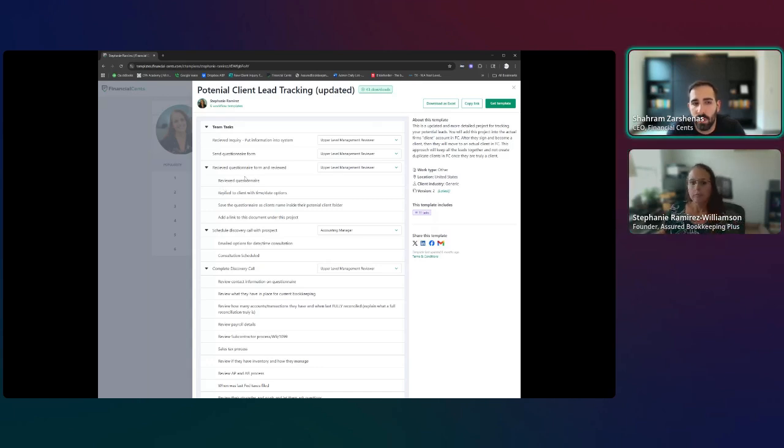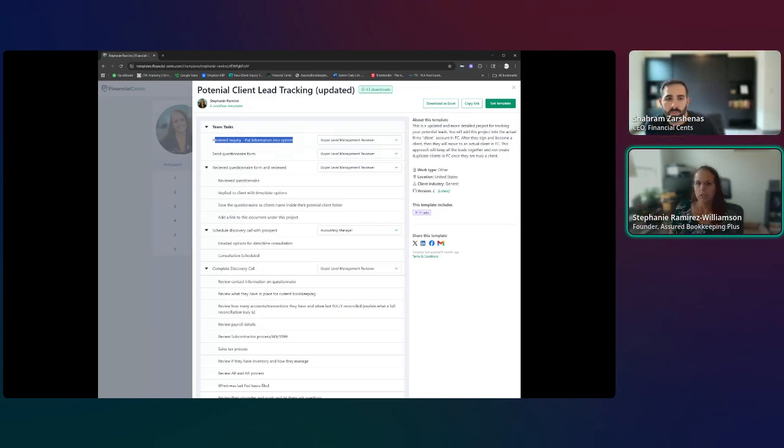So question, with this questionnaire form that you're sending, the Microsoft form. Yes. How are you automating that? Are you using a task automation to send an email link? Yes. So this is an automation. Again, that is completely up to you and how you do that. But if you open this up inside of the task, you can have it send, as long as everything is in the system right here, you can put their email that you've already gotten when you talk to them. You can put the email into the system to send a questionnaire form to them.